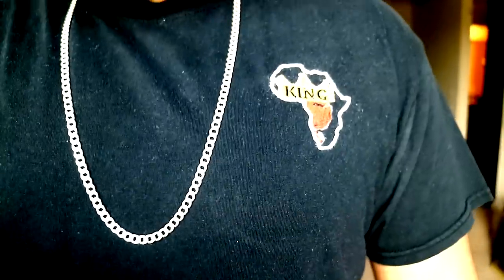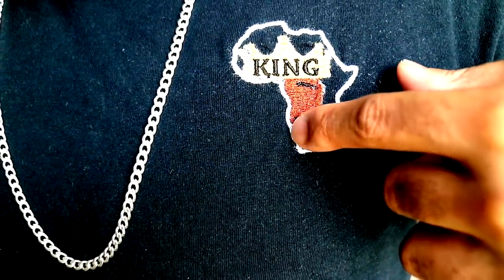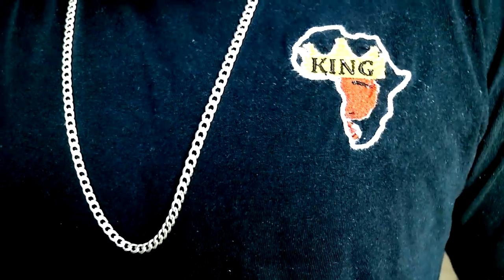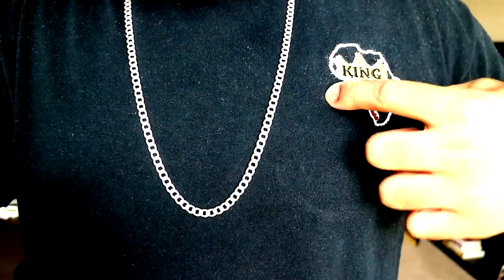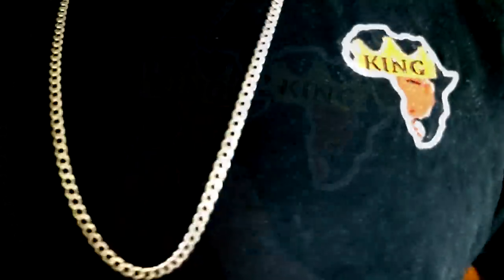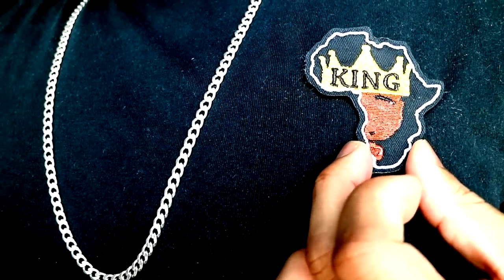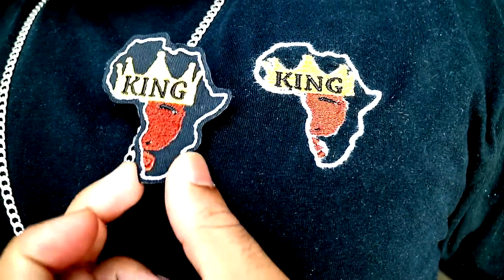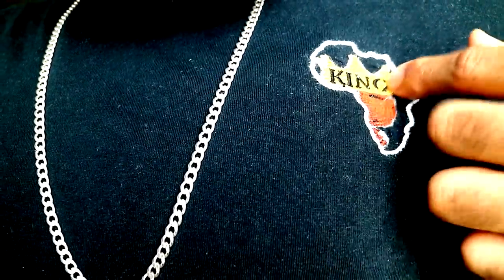This is what the t-shirt looks like on me. Placement came out very good — check that out. The only thing is the stitching kind of messed up a little bit around the mouth. I think because there were a lot of stitches in that area, the stabilizer kind of ripped through right away. But man, it looks really nice. The placement was the biggest thing — I wanted to make sure it wasn't going to be all crooked. It is straight, it's in the perfect spot. This patch is the exact same size as the embroidered result, and that same design has now been embroidered directly into the shirt. I might even add some felt along the back just to prevent the stitches from coming undone in the wash.